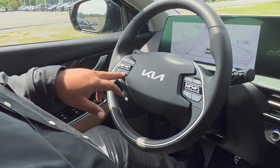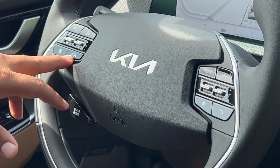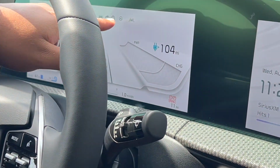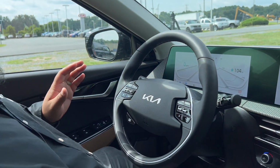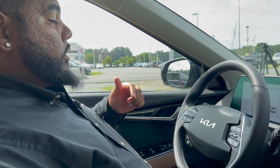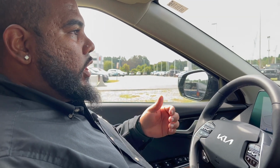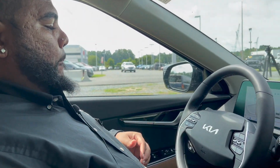Right here, the steering wheel picture. So it's a picture of a steering wheel on the steering wheel. When you push this picture, it'll pop up on your screen, and it will physically keep you in the middle of the lanes without you having your hands on the steering wheel. This has adaptive cruise control, which is the first car that has the machine learning cruise control, where it physically learns how you drive and it controls the vehicle the way you would control the vehicle.